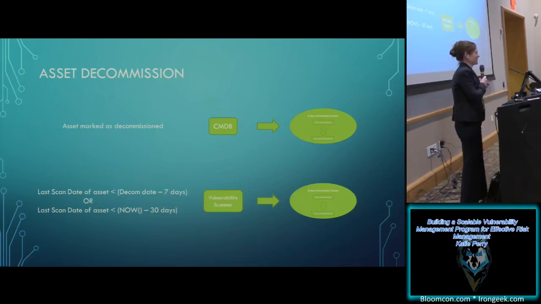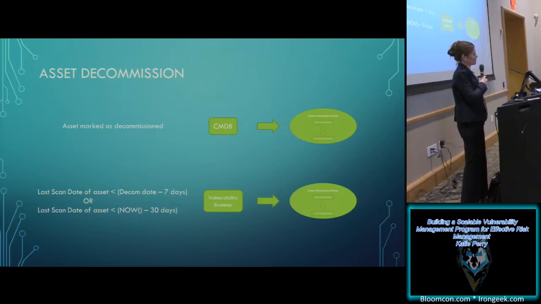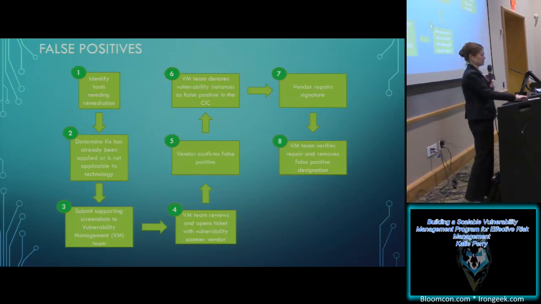Now, the people who are doing the remediation, they don't want to wait 30 days to get the credit for fixing it. So the solution we gave them is, okay, then go into the CMDB, mark the asset as decommissioned, and then for those assets, we'll just give it a 7-day window to make sure it's been off the wire, and for those ones after 7 days, we'll consider it fixed.